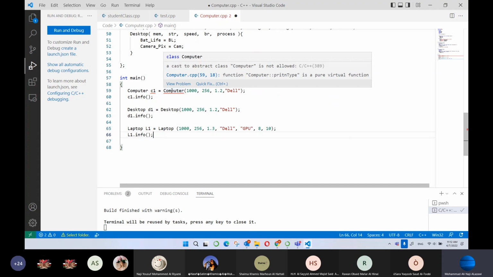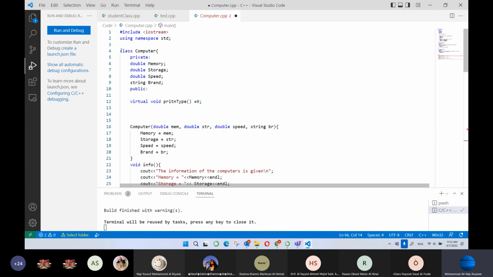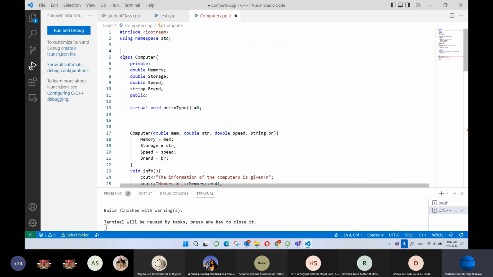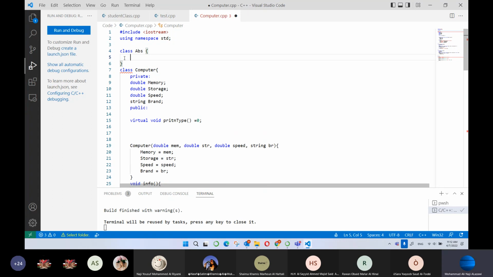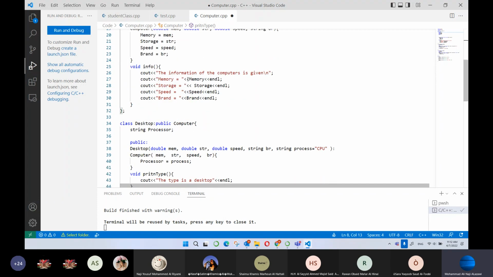All right, I'm sorry. So I will define here a class. Okay, I'll call it abstract, which includes only this pure virtual function.